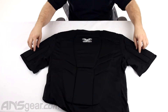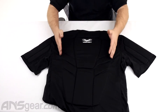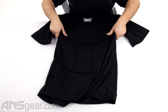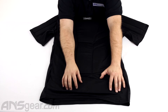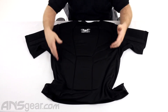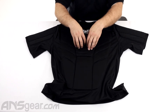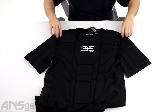Flipping it over to the back, you can see the bicep padding and then the shoulder and upper shoulder area towards the back, with the same kind of taper coming down in a V to the bottom. No padding down lower, but your pack or the top of your pants will be in that area, so really no need for padding down there. Plenty of breathability through the backside — even in each of these slots there's breathability through there, and the padding inside is holed, so there is venting through the padding as well, just trying to keep you as comfortable as possible while you're out playing.